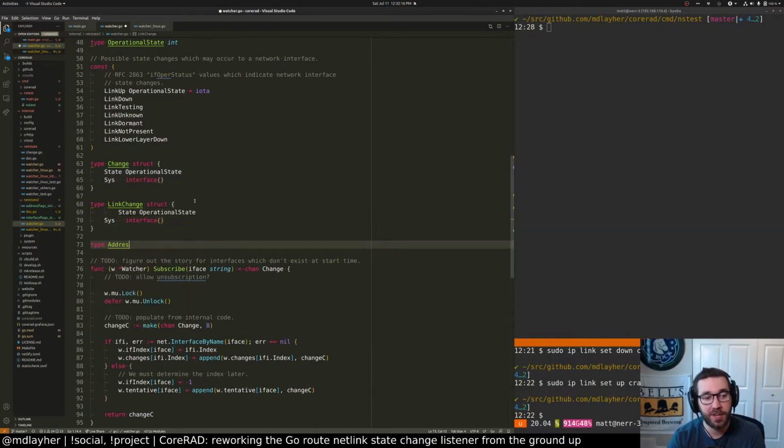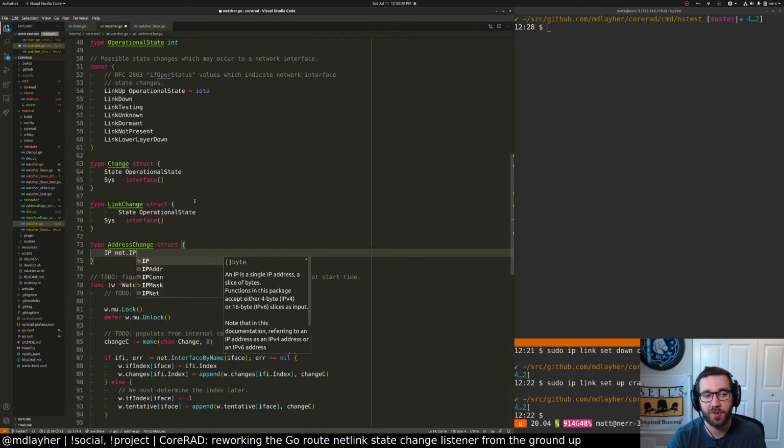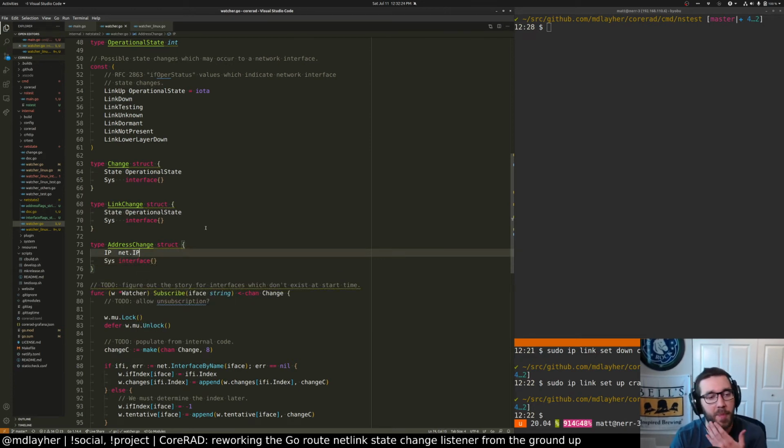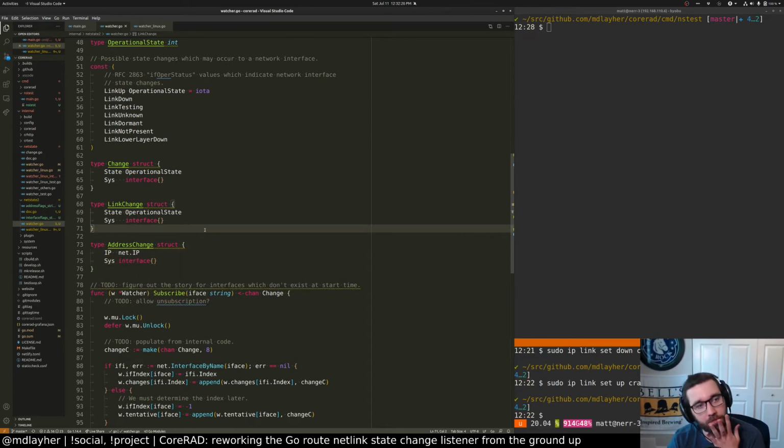And then an address change struct would have the IP address that changed, as well as the route netlink message, something like that. I'm debating if this makes sense. Haven't decided yet.